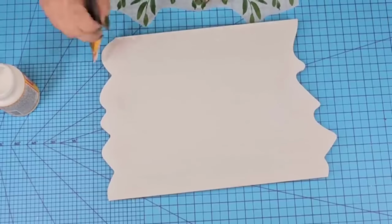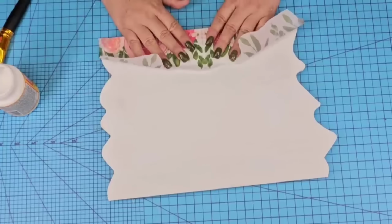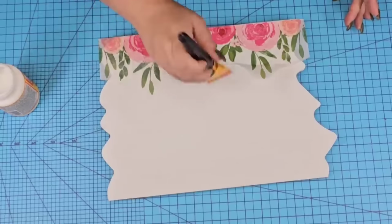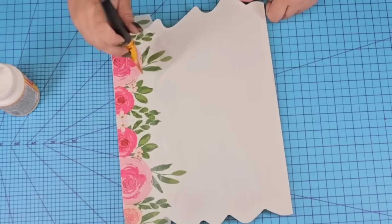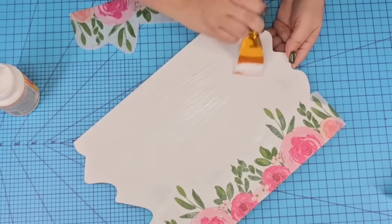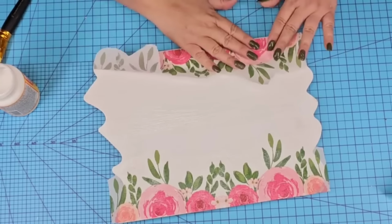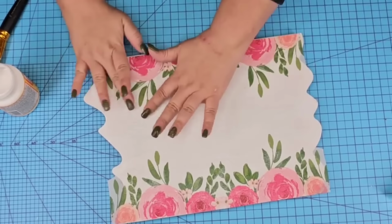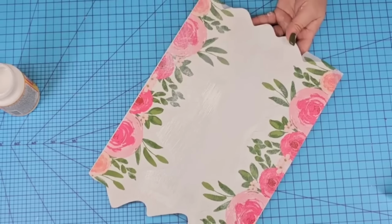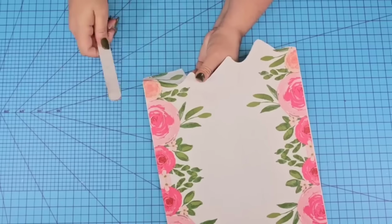each side and start applying the napkin very carefully, removing as many bubbles as you can, but don't stress about them. And then we're going to add one more coat of the Mod Podge right on top, flattening everything out and sealing it. And we'll do the same thing on the top one. I let that dry for a few minutes under a fan and it is perfectly set.